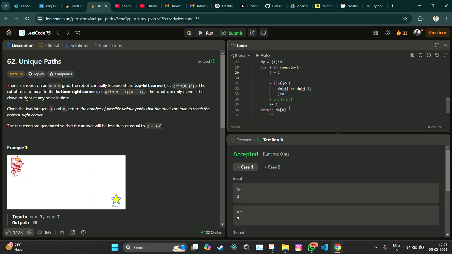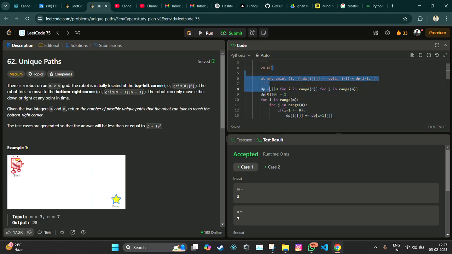So yes, this we will get dp from n minus 1.